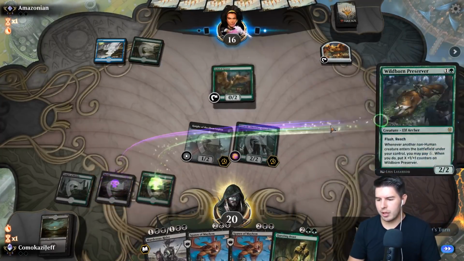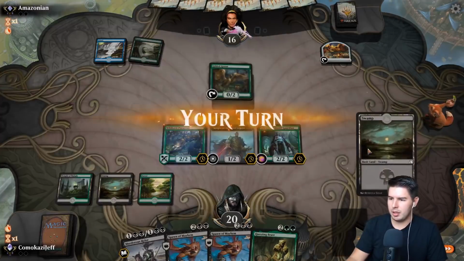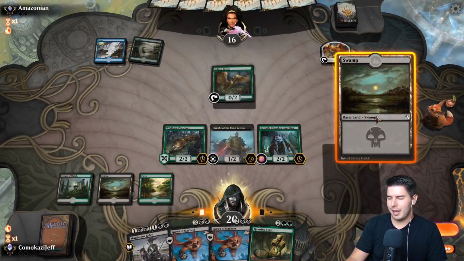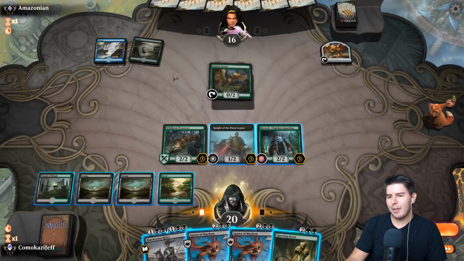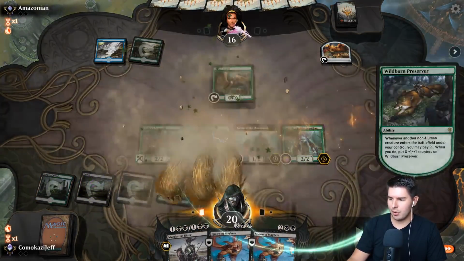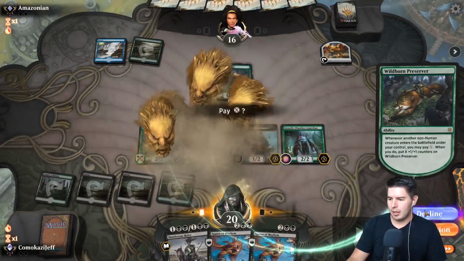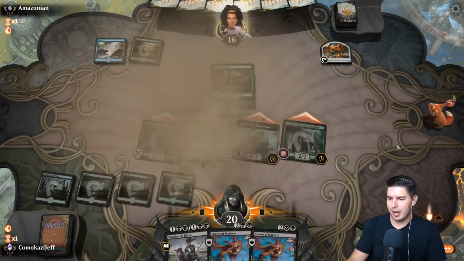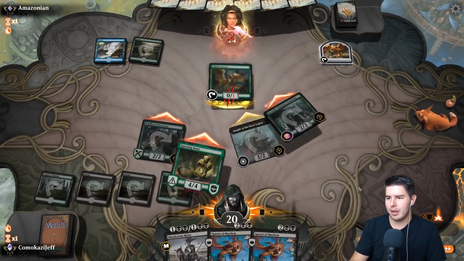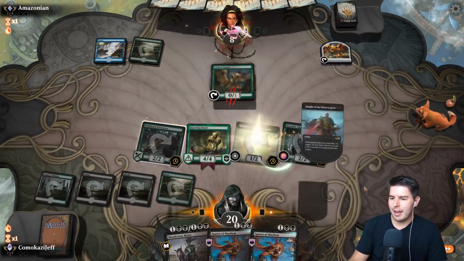And Wildborn Preserver comes out. And I think we just stay really aggressive with this. I'm not sure if I should be overcommitting to the board, but this is a pretty insane start overall. Decline. Swing on in there with everything. Gilded Goose can block the Knight, which is going to grow on the next turn. Down to 8, pass the turn.